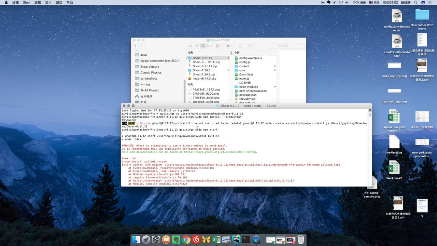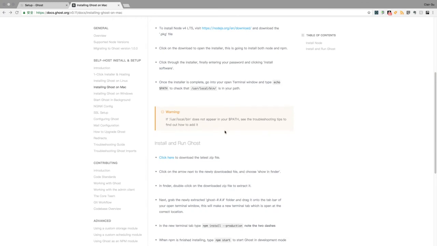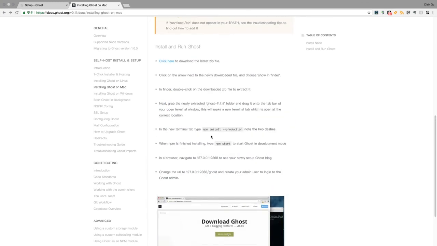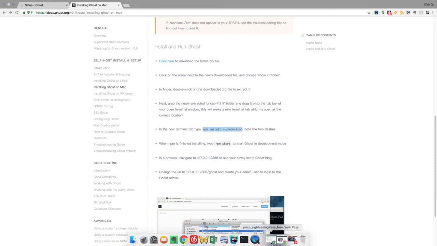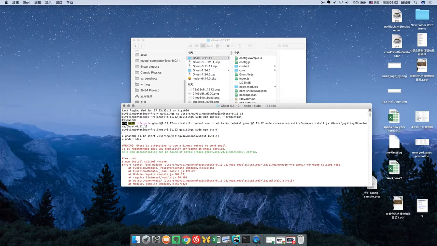The next step is to use the install command. Here in the official instruction, you just copy this, and don't forget to use sudo.